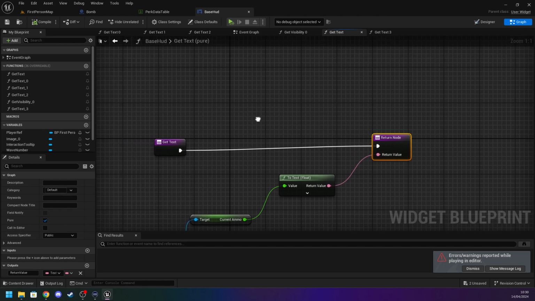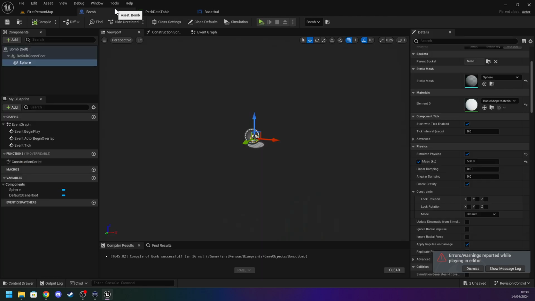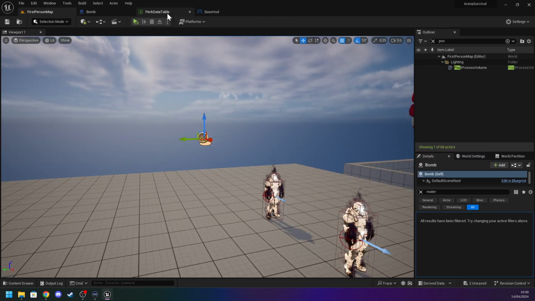Yeah, but when you've got stuff like the HUD, it will give you a bunch of errors if the player doesn't exist. Because it relies on the player existing to do the HUD, and if the player doesn't exist, it will still try to do the HUD. It just won't know what to do.